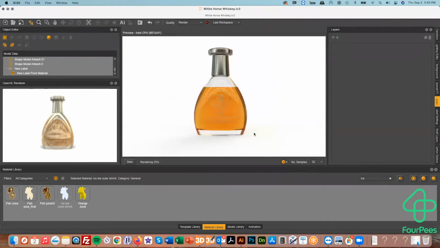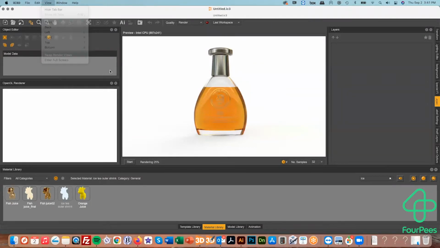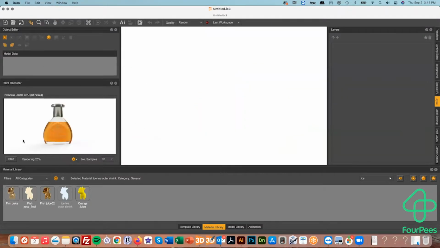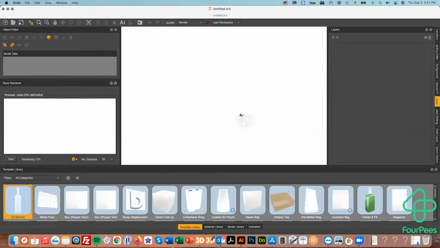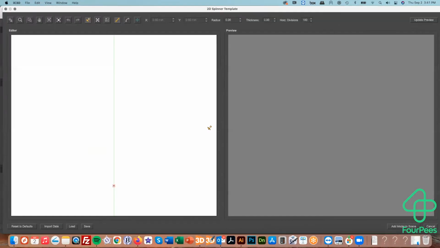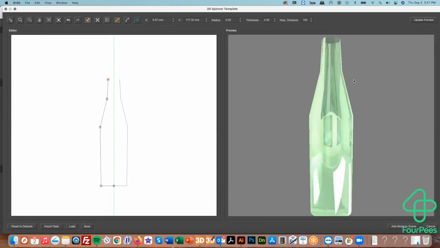Next, I'm going to show you a multi-form model creation, creating a takeaway pack of spaghetti bolognese, a microwave pack of spaghetti bolognese. I'm just going to do this in the OpenGL viewpoint only to show you how quick it is to build something kind of complex like this. So I'm going to start off in the 2D spinner. The 2D spinner, as I said earlier, is based on CAD data that you would import, but it's got a little mini editor in here. It's like the anchor point tool that you would find inside Illustrator. You can just click around and build a crude bottle shape, or a better one, I'm sure you guys could do what I'm doing.